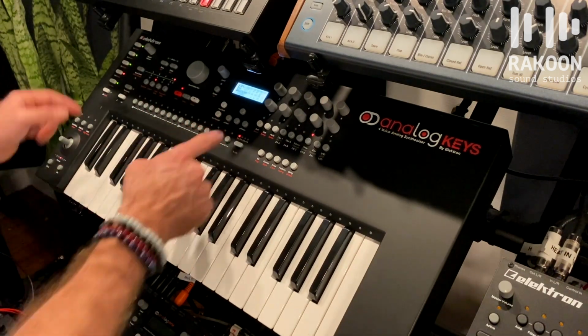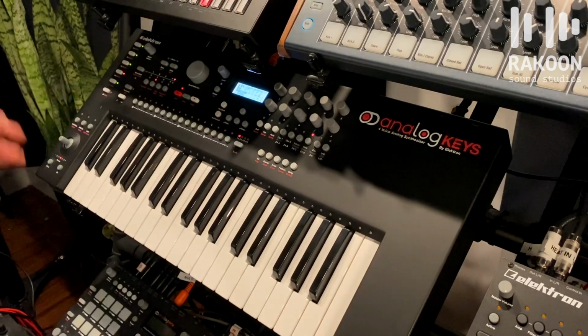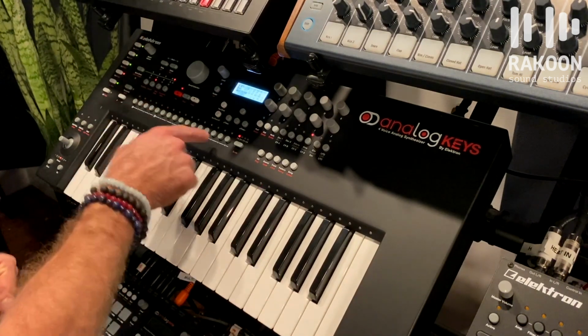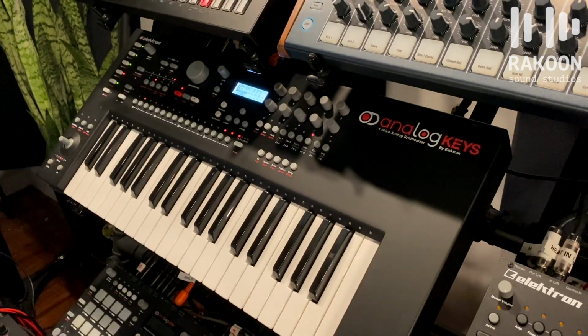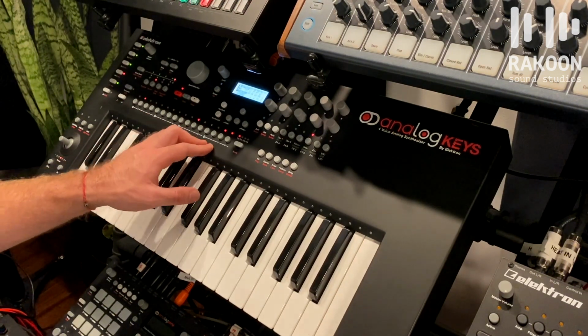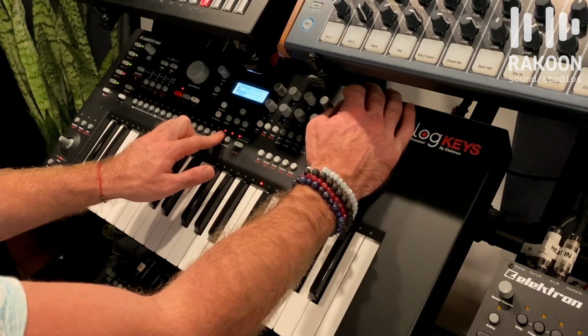Now you can see that this is only one bar long. This is four, four, four, but there's only one. So I am going to just enter some notes manually. Now let's press with the multi-clock so that it syncs with everything. Now I can make this one step.